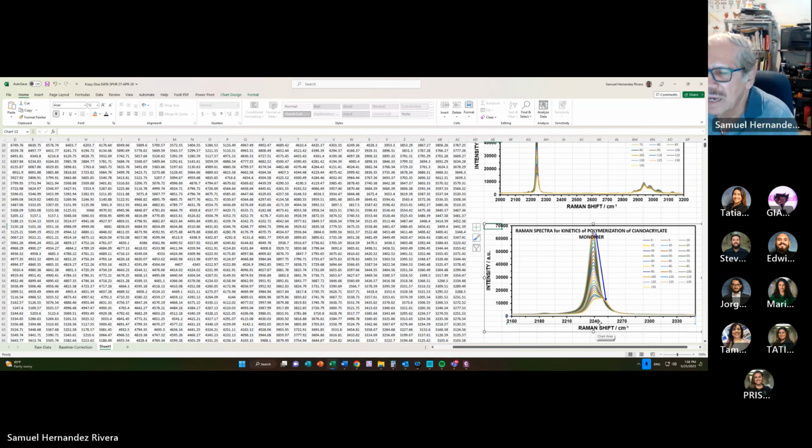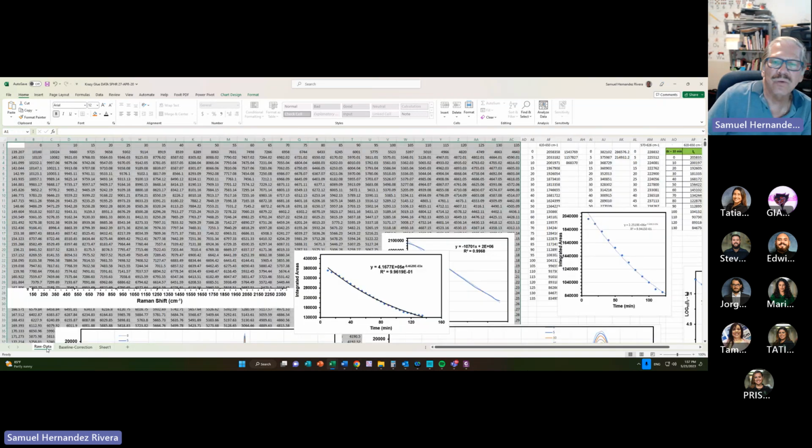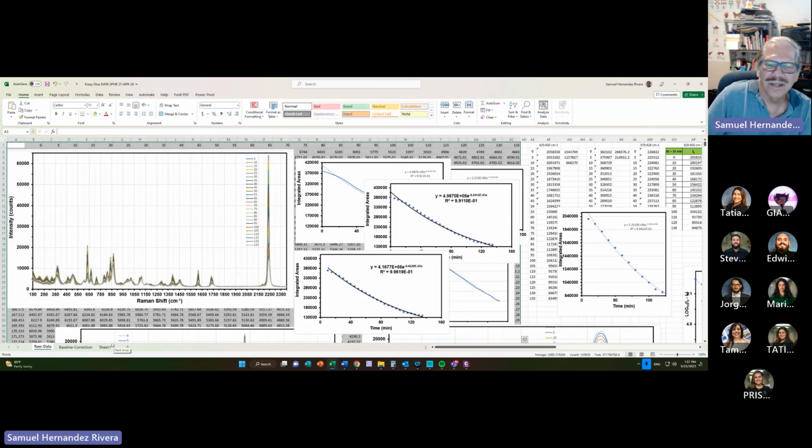Okay. What does this signal correspond to? Anyone? Let me see if I can find the label so I don't have to work that hard.